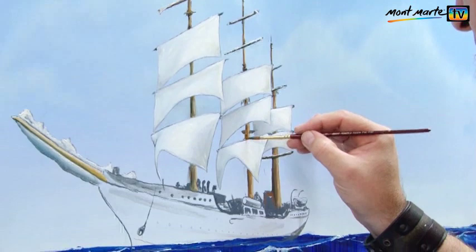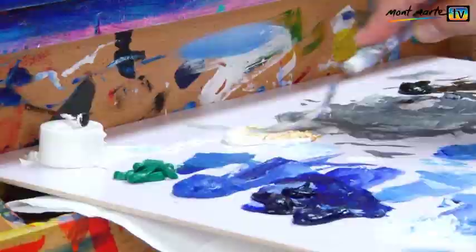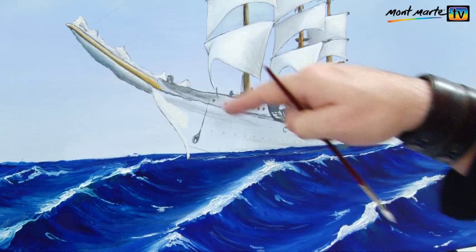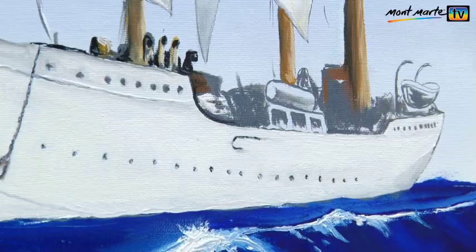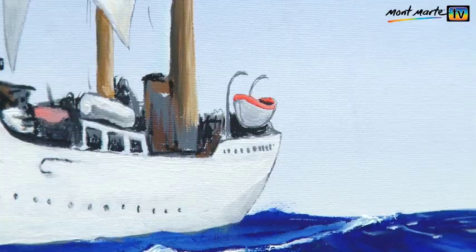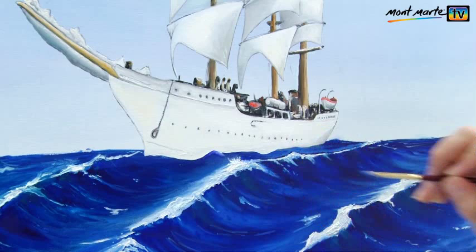Now the sails and rigging are done, we can start on the rest of our ship. I squeeze out some white and add a touch of ochre to tint it slightly, then mix it thoroughly. The hull already has some tonal suggestion on it, so I lay the paint over an area very thinly so the dark grey underpainting remains apparent. For the detail on the deck I basically suggest elements and create complex interesting texture. I keep standing back and adding little bits here and there, and I decide to add a bit of a bow wave to portray movement.